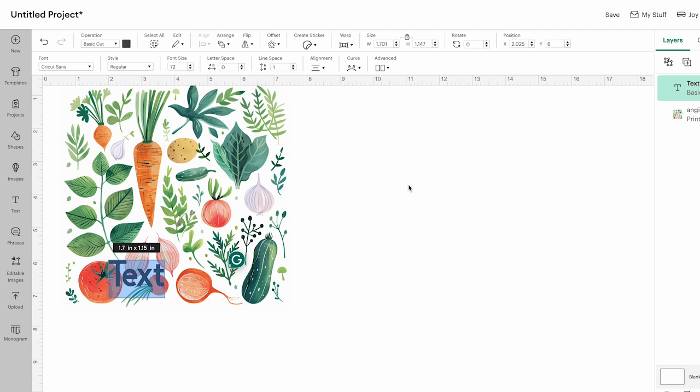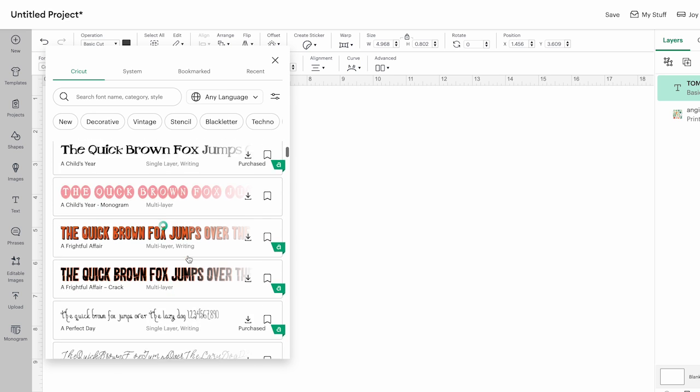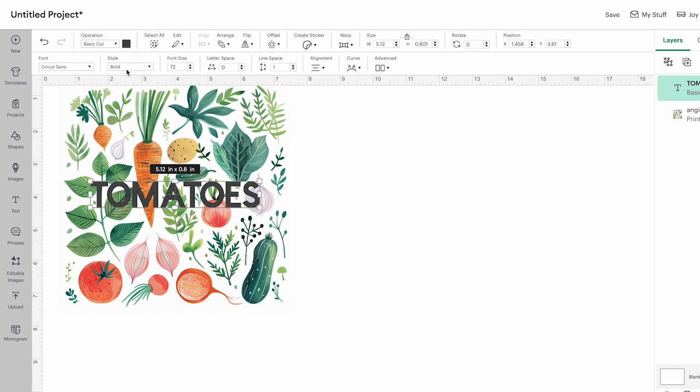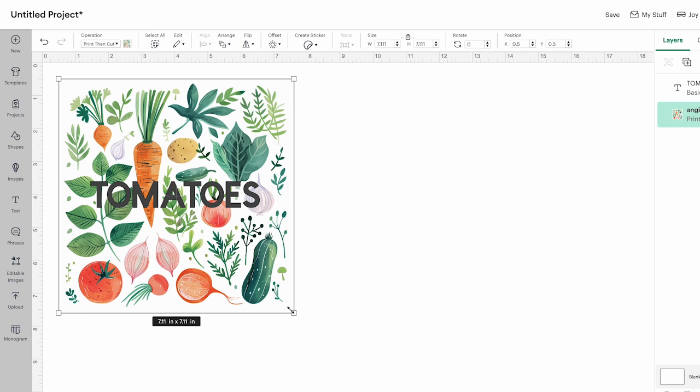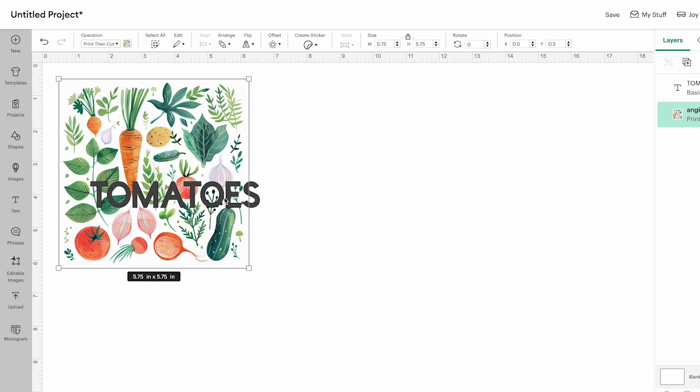So for this one, I want to add text and just type whatever you would like it to be. You can pick a font, whatever font you would like. I'm just going to stick with this Cricut Sans, but I did make it bold. A bolder, chunkier font will work better for this. And then we can resize this.